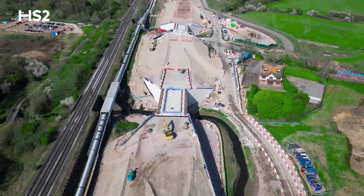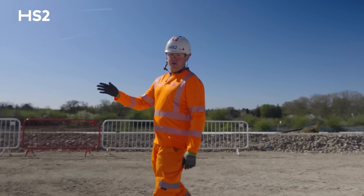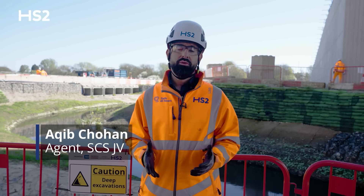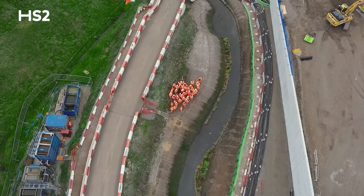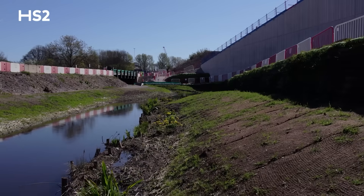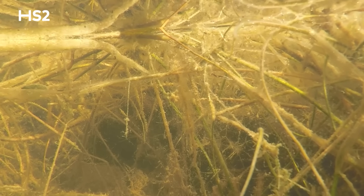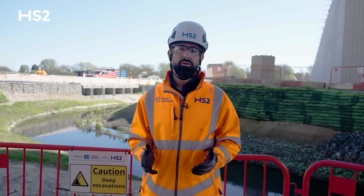We're currently stood on West Ryefield Retaining Embankment with Gatemead Embankment behind us. Since the last visit, we've completed the bulk earthworks in both areas. One of the big things we did recently was a realignment of the River Pinn — it used to be a very straight and square channel built about a hundred years ago for the Chiltern Lines railway bridge. We made it more natural with curves and different depths so the water flows better, helping the river be healthier for plants and animals. We've added plants that live in water and even put in a fallen tree to give fish places to hide when the water is flowing fast.